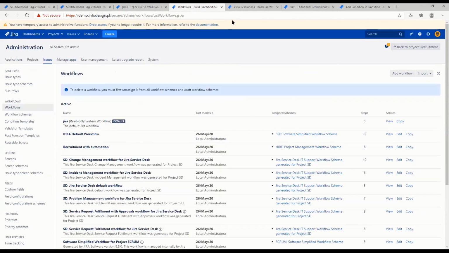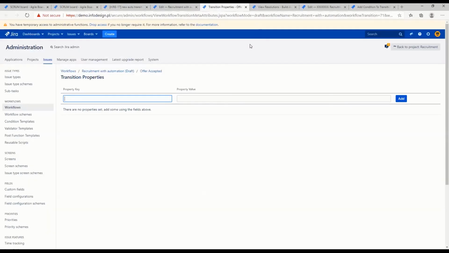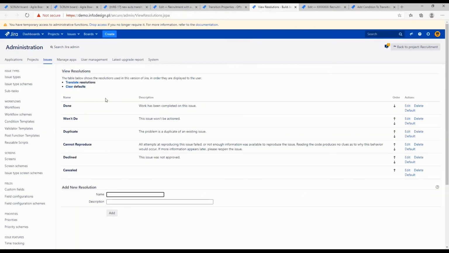Go to workflows, edit it, and go here. We found our transition. Go to properties, and we'll add a predefined property called Jira field resolution include, and we'll include 2, done and won't do.